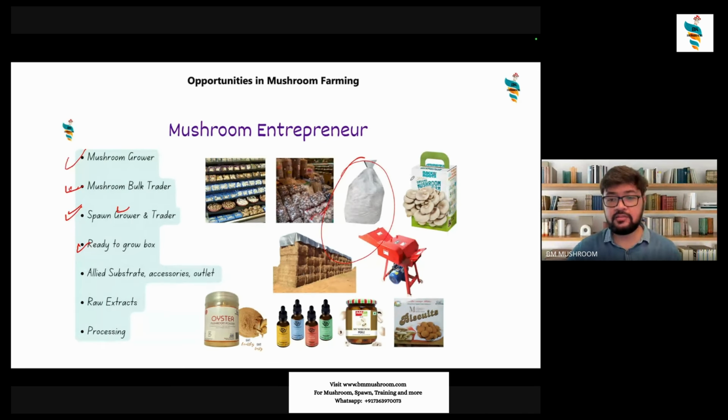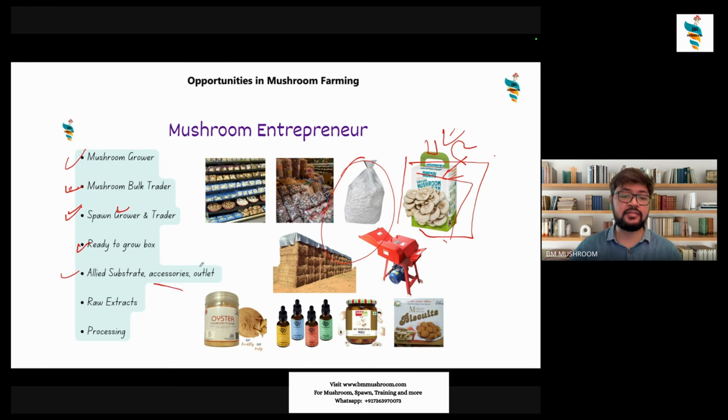And ready to grow box. Once you start cultivating your own mushroom, you will be able to easily make this kind of ready to grow box. These boxes are easy: you can just spray water into them, provide the proper fruiting atmosphere, and they will start fruiting. So it becomes quite easy for new growers. They can directly buy a kit, and so can any hobby grower or someone who would like to harvest fresh organic mushroom from their balcony. This is quite popular. You can search on Amazon or any other big commerce company. There are several sellers, several growers who are now making this kind of kit and selling for quite a premium price.